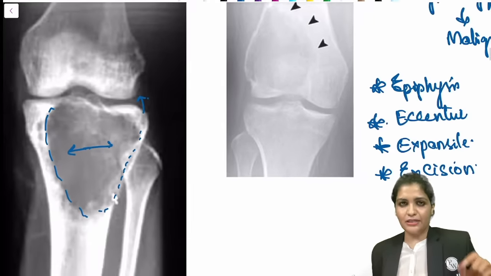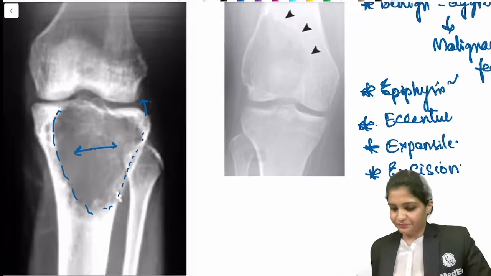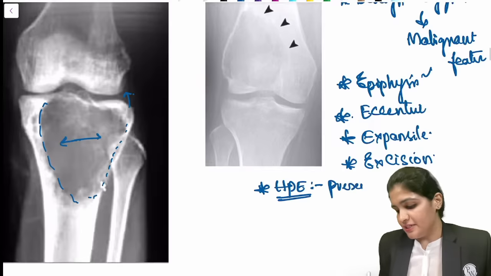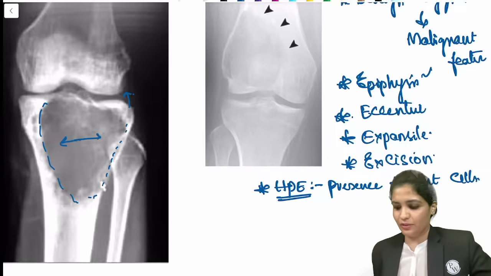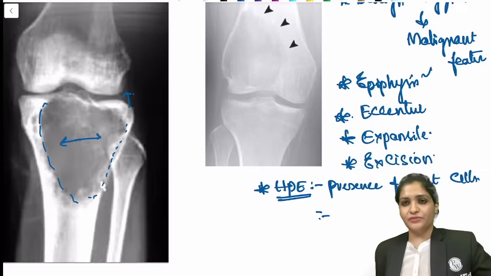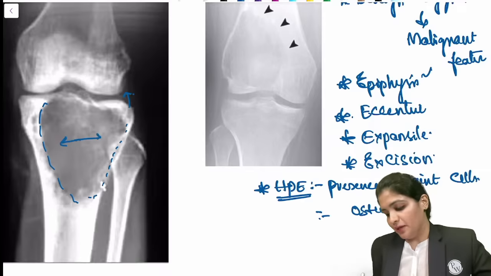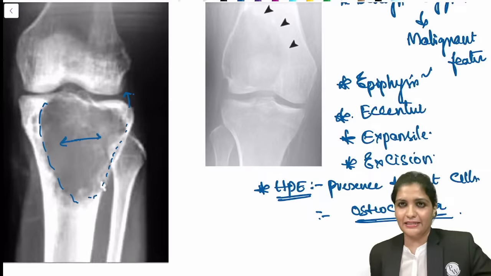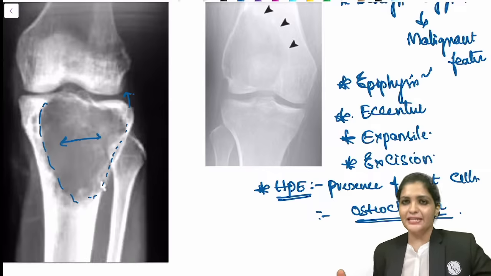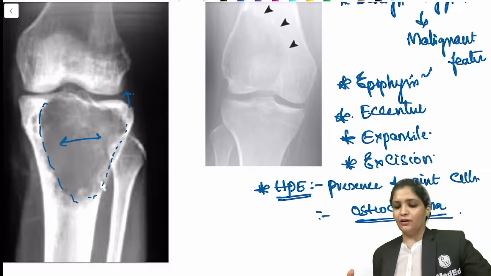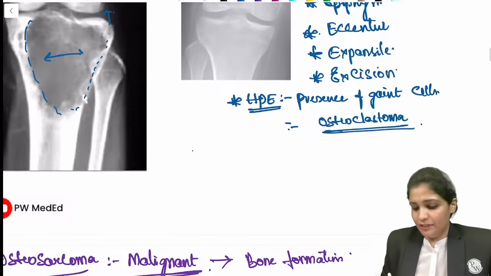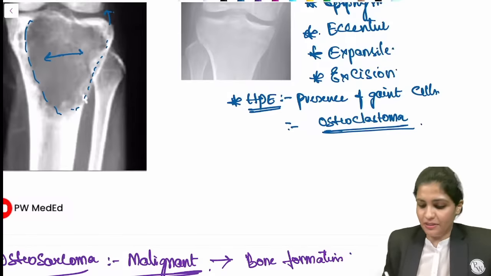It is usually seen in the epiphysis, right? And the HPE shows the presence of giant cells. You can even add that also. The clinical feature you can see is eggshell cracking. Because of the presence of giant cells, it is called osteoclastoma. But this osteoclastoma wording is a misnomer because it is not the osteoclast. It is only the resemblance of the giant cell to an osteoclast, hence it is called giant cell tumor. It is just a misnomer. Right. And then the treatment. How do you treat it?